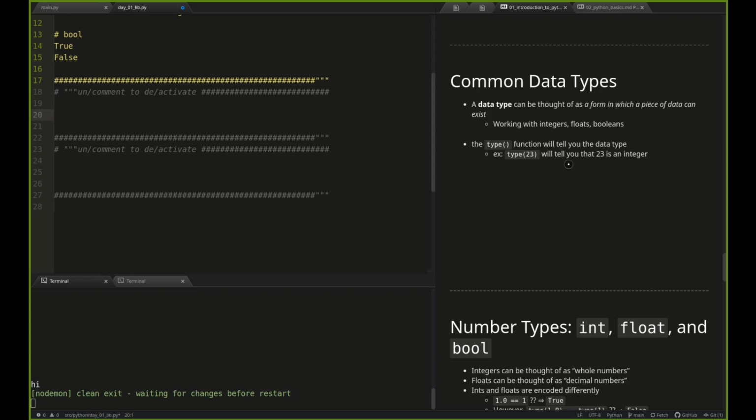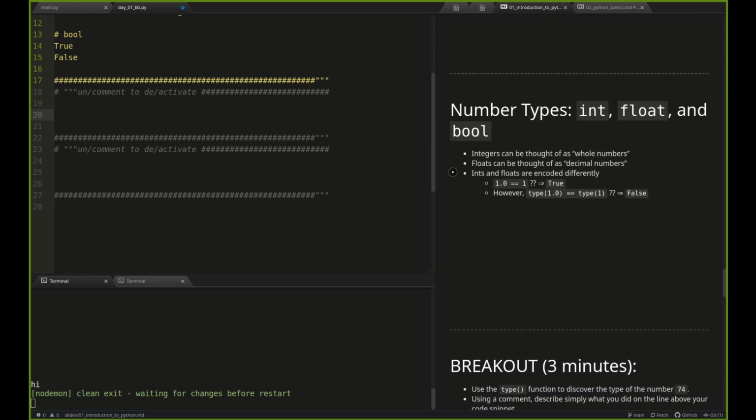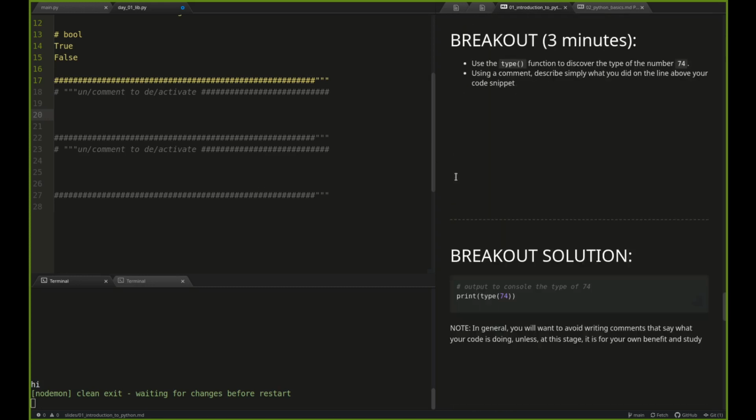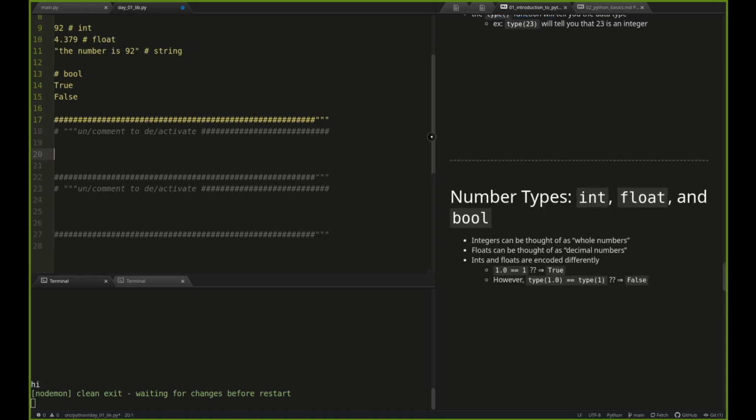So I already showed you, oh, I'll come back around to the type function. Okay, no, we'll do it now. So there's this idea of functions, and this is an idea that we are going to be continually expanding on. But this is sort of just our first touchstone on it right now. So to be clear, I'm not going to explain everything there is to know about functions right now. We'll get there piece by piece.